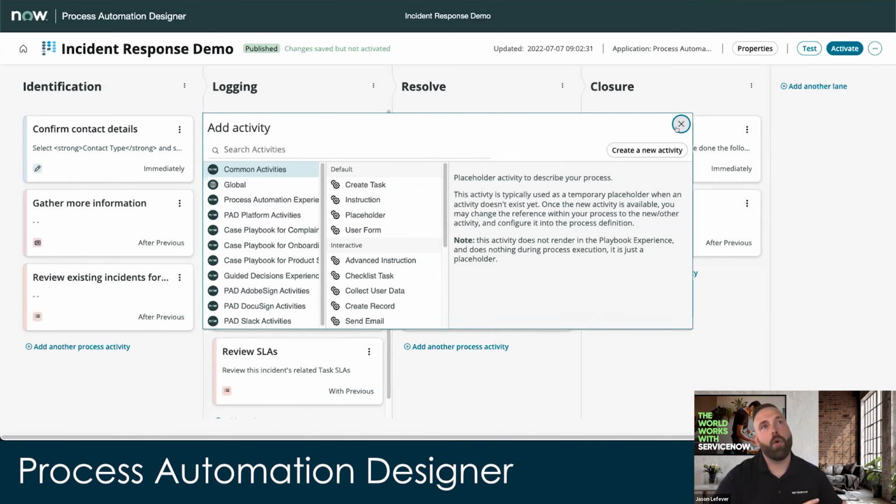So think about how specific process activities within your organizations could be pre-configured so that your process owners can simply drop them into any process and reuse them wherever applicable. So think of an approval step. If I need to configure a specific step in my process where I seek a manager approval, you can build a manager approval activity definition that's powered by a subflow. And then wherever an approval is required, your citizen developer can drop that into the process designer and do some basic configuration, like identify which manager should be sent the approval request.